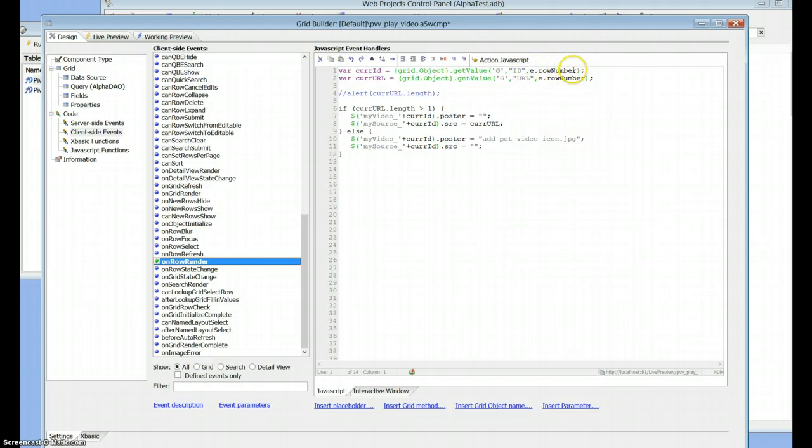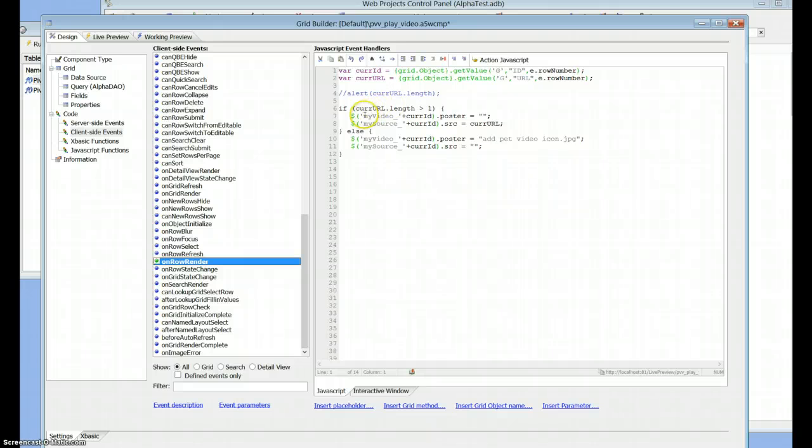So e.row number is a default parameter that comes into this event. As each row is rendered, we go and get the ID and the URL for the row that's being rendered. If the length of the URL is greater than 1, that means we're dealing with something that's real. If it's blank, then the length is equal to 1.